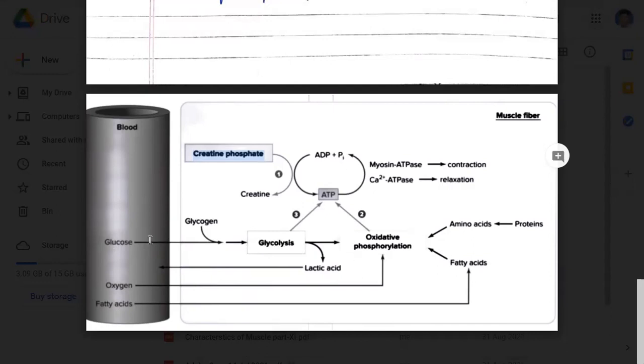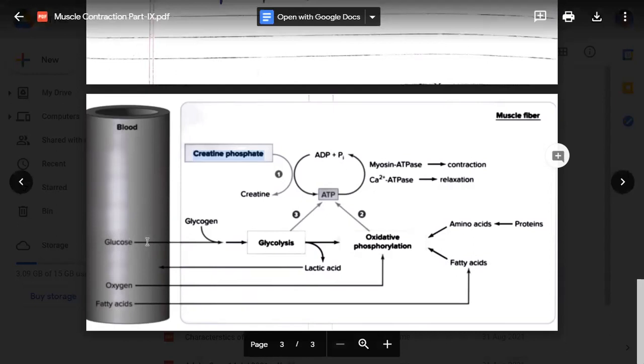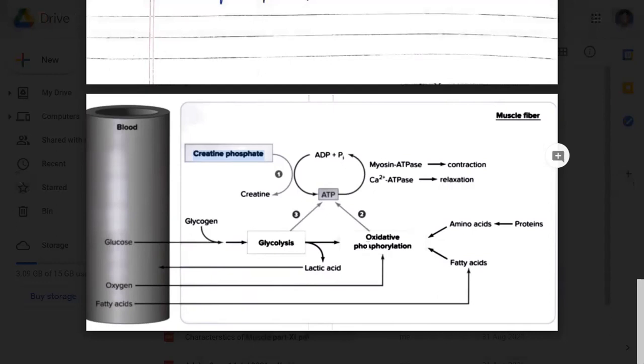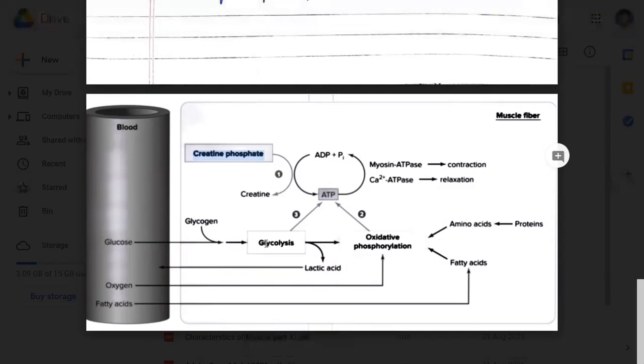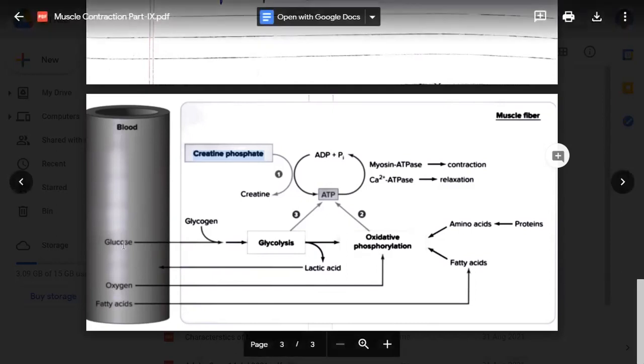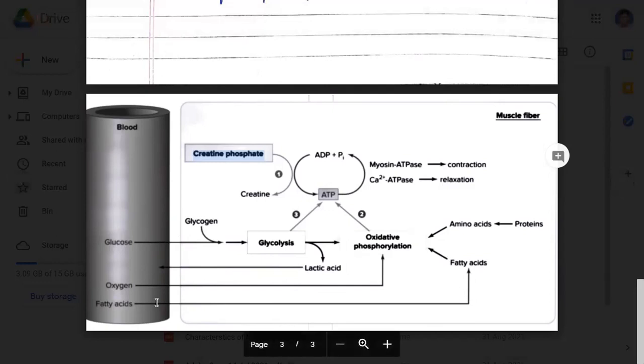In the case of glucose, there are two processes. First glycolysis and then oxidative phosphorylation, where oxygen is required. It means this is aerobic respiration, and if there is a lack of oxygen, the glycolysis only provides substrate level ATP to the muscle contraction and forms lactic acid as byproduct, which converts to glucose in the liver. This cycle is known as Cori cycle, which we have discussed earlier. And fatty acid, by oxidative decarboxylation and oxidative phosphorylation, produces ATP.